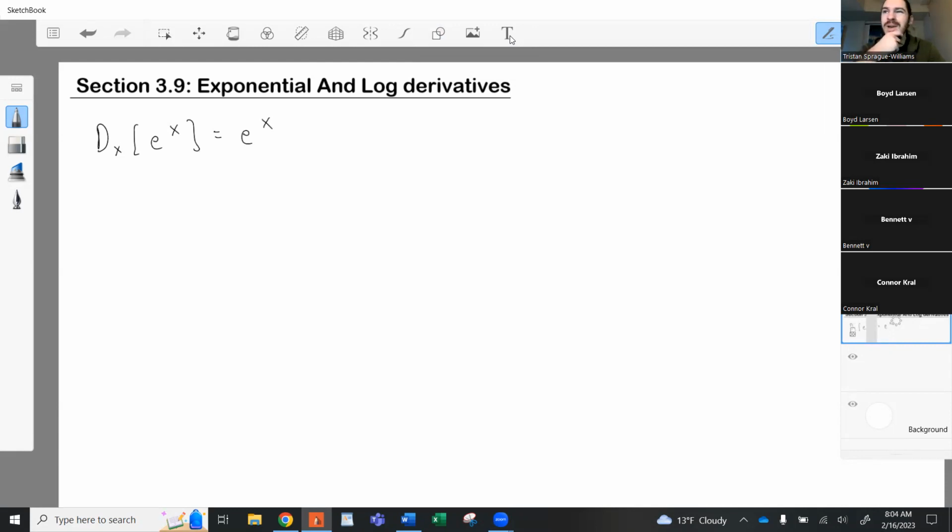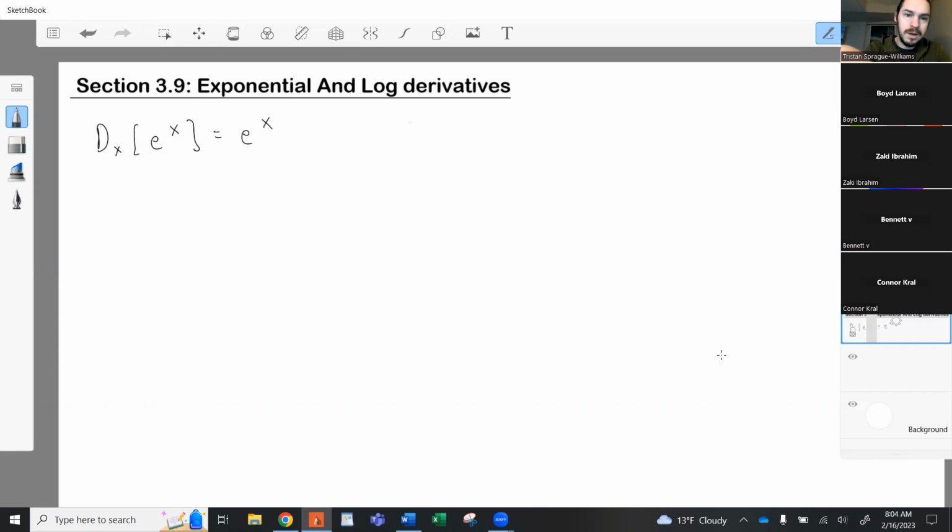I've considered going over a proof of this, but any proof I could show you is going to be incomplete because there's a component of it which is beyond the scope of this course. You can certainly look at it from a numerical approach. Here's what I'll say. The thing we know about exponential functions in general is that their rate of growth is proportional to the function itself.